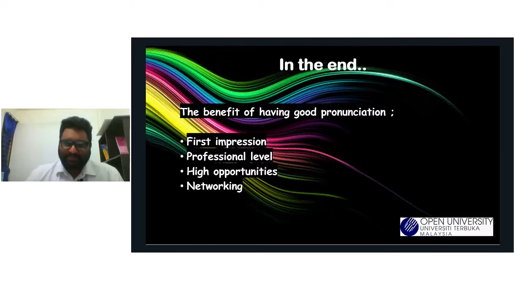Good pronunciation simply opens you up to huge opportunities to meet potential employers. Being able to communicate well with people from diverse countries is also a big achievement. Networking is extremely important. Consider that people will avoid talking to you if they have difficulty understanding what you want to say. If you have skilled pronunciation, believe me, people will very much enjoy talking to you.